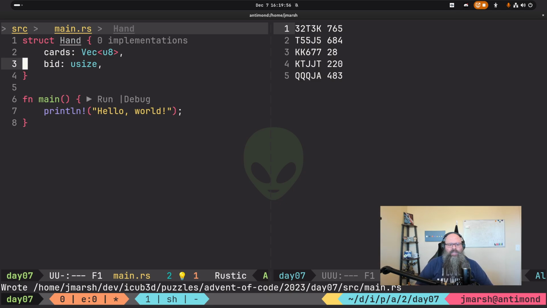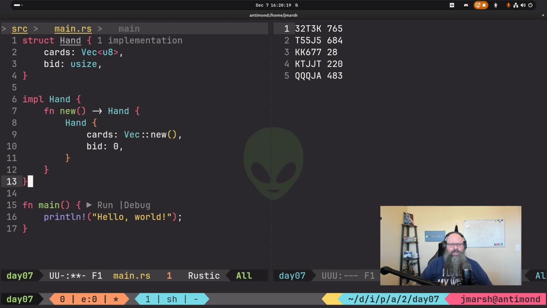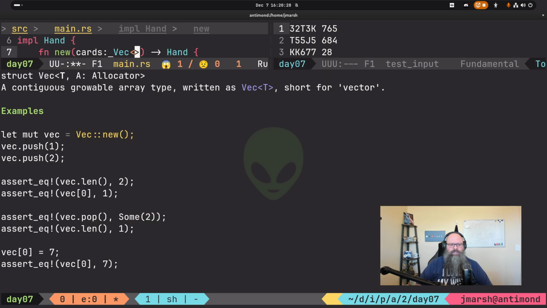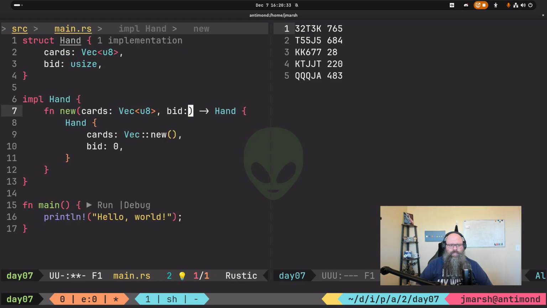And then we can use nom again. This one's relatively easy to parse, though. Maybe we don't even have to use nom. I did import it, but I don't feel like nom is going to help us here. So let's just do it as a Vec of u8 for the cards, and the bid is a usize.